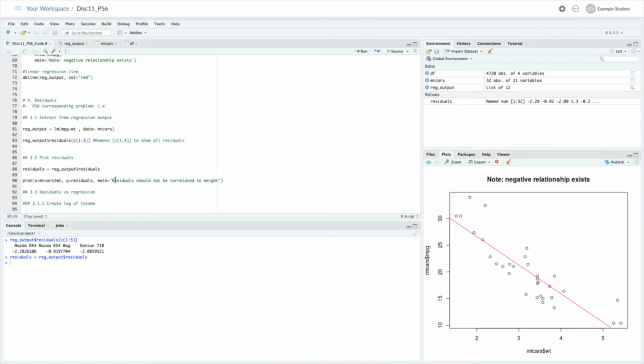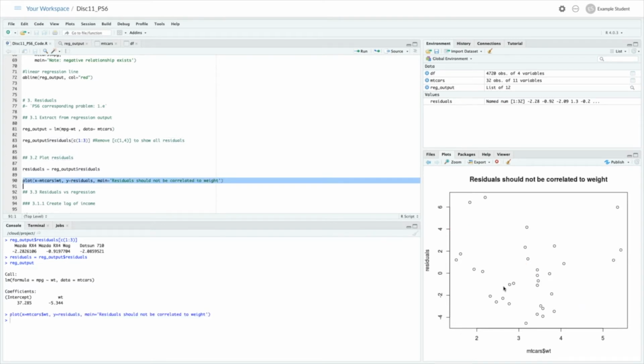Now we can plot those residuals. We will be using the plot function with mtcars weight, and then the y will be the residuals. We use weight here because that is our regressor. If you look in our reg output, the weight is the regressor, right? If we were using some other data as the regressor, we would want to put that other data in the x, just to be clear. And then the y will be our residuals. That's how we generally look at it.